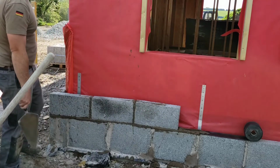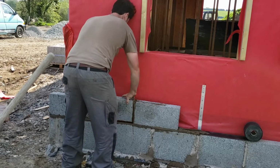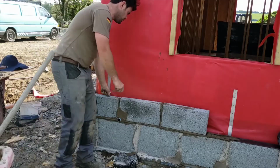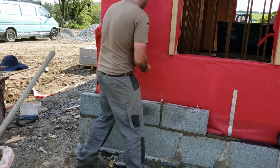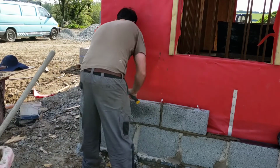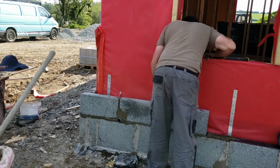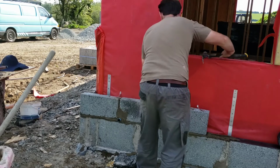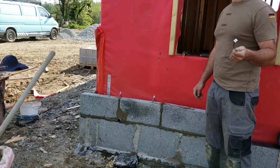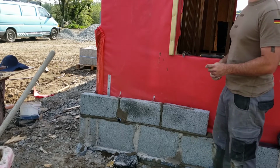There's no flap behind the level, and that's you good to go. Now, forgot the vents. These have to go maximum 600 mil spaced apart, 450 vertical. These are 400 centre studs, so we're going to have to put one of these in every 400 millimetres with a maximum 450 centre vertical.